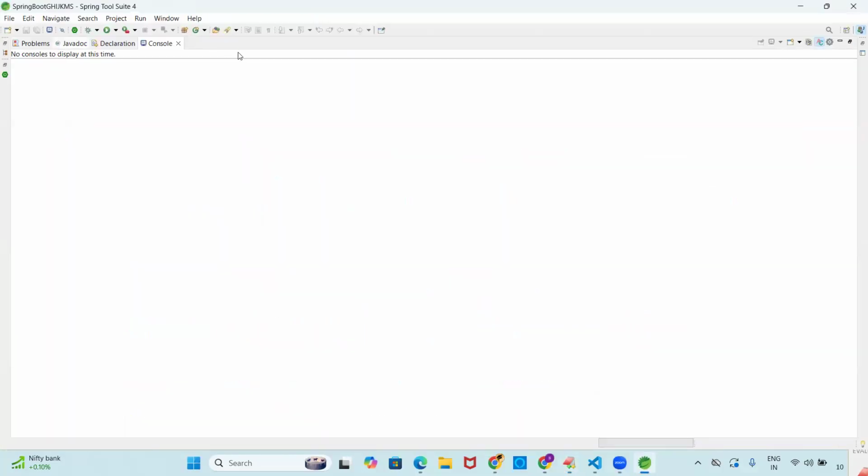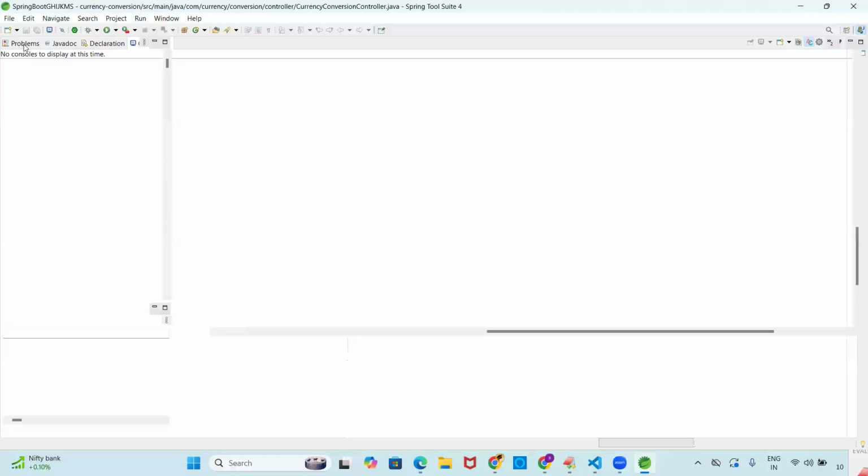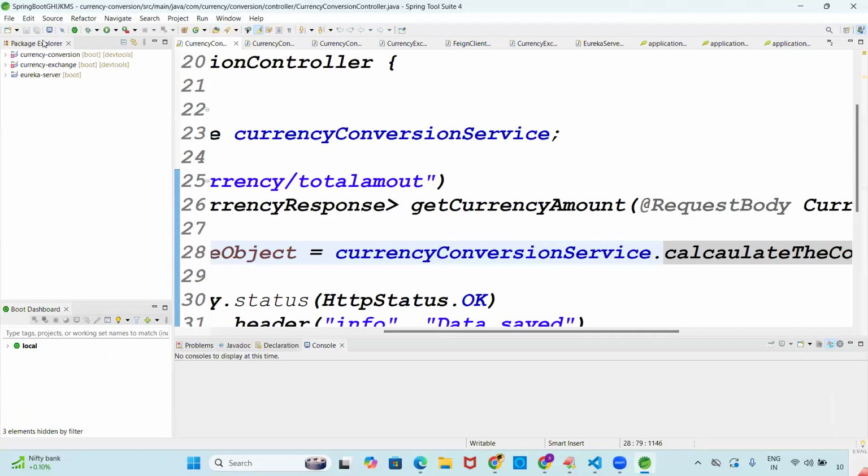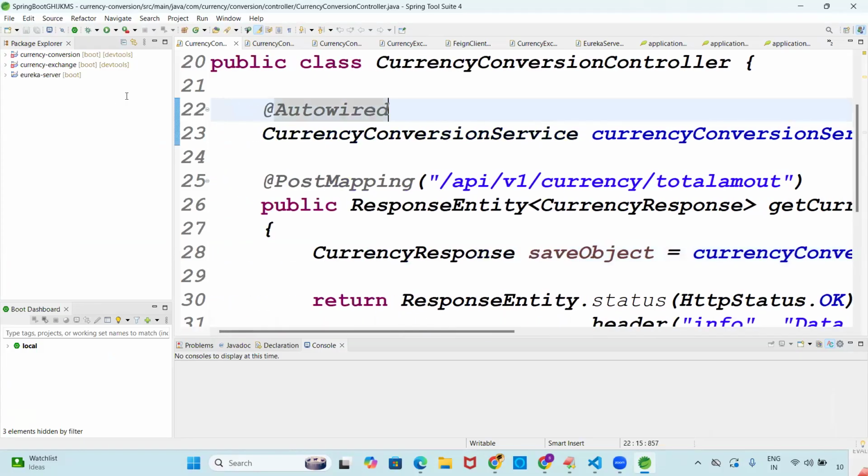Since this becomes a Eureka client, we need to add one more dependency, the Eureka client dependency. So create the project with how many dependencies in total? Three dependencies are required. One is the web dependency, one is the Eureka client, because the API gateway also should be registered in the Eureka server. So the three are web, Eureka client, and API gateway.